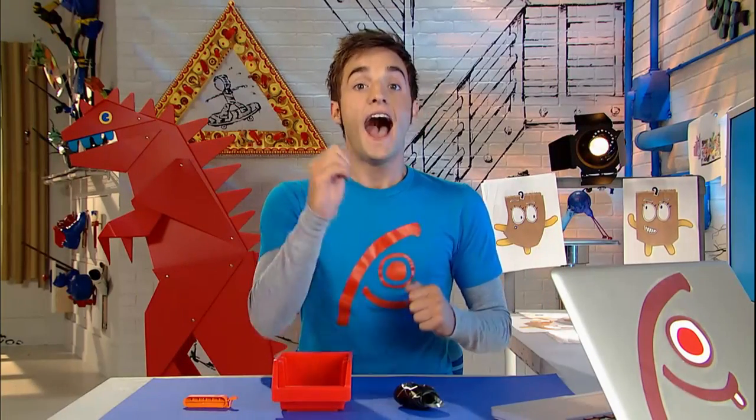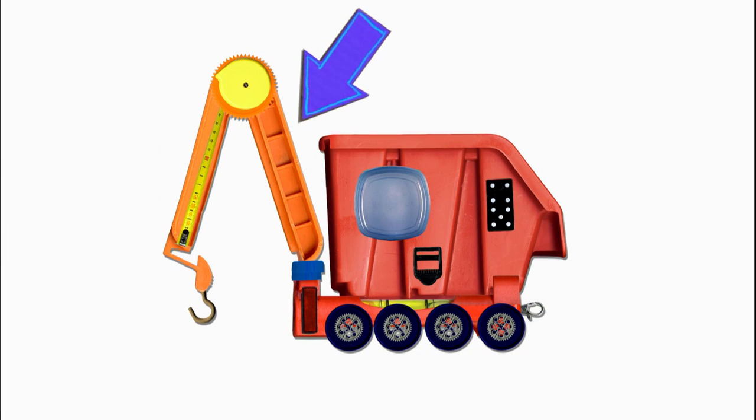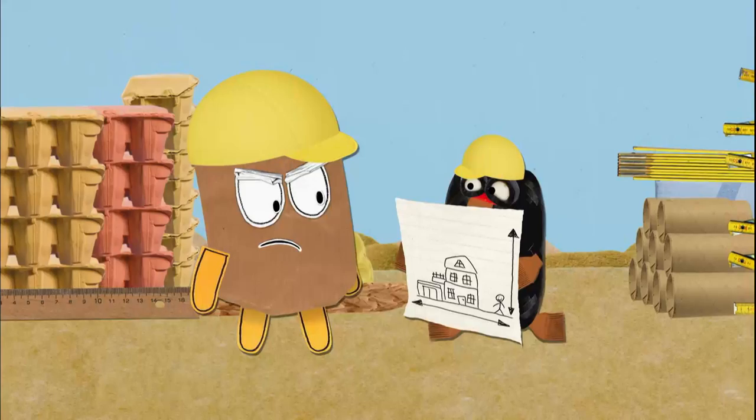Did you like the movie? I made a crane out of a plastic container and a clip for plastic bags. Hey, did you spot the ribbon?